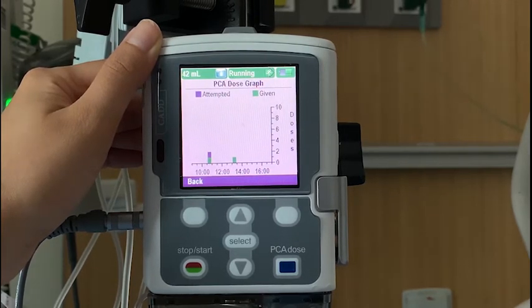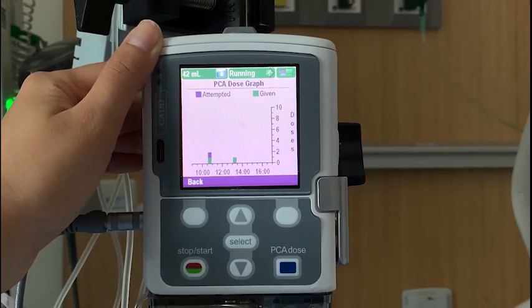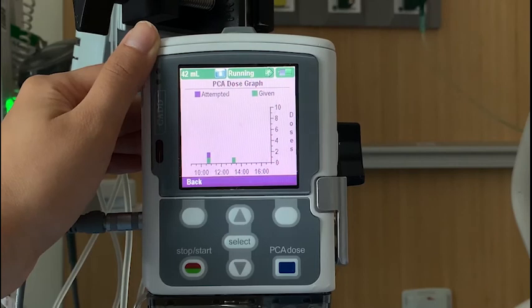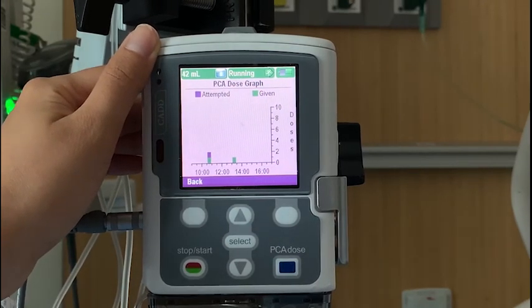There are multiple issues that could be occurring. For example, the dosage of the bolus may be inadequate, leading to multiple attempts during the lockout time. Another example is the patient may have been told to push the button every 10 minutes or when the color on the button changes, regardless of their pain level. The patient should only press the button when having pain and requiring a bolus of analgesic.